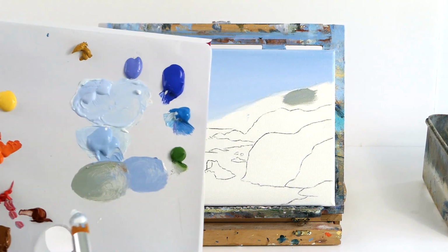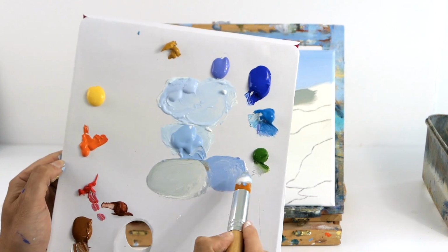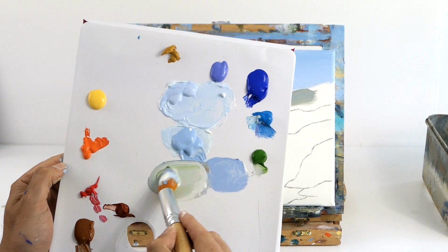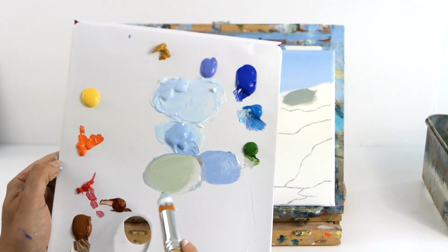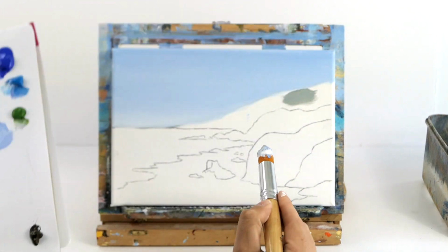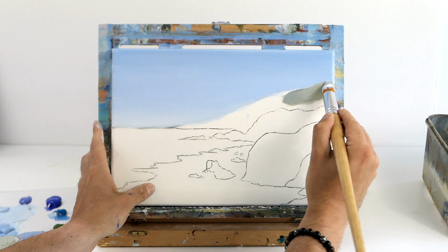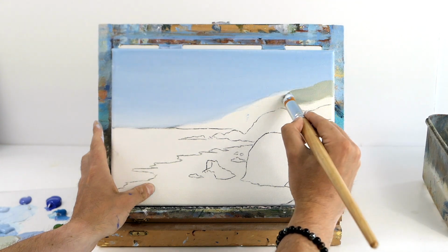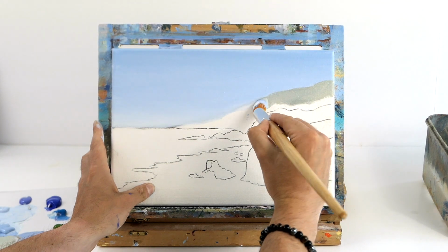What we're trying to do, we're going to make it a bit lighter. We're going to try to create perspective using colour. So by adding some more white to the mix, so it's more pastel, let's add a tiny bit more green. We're trying to create a far away clifftop. So I'm just going to add a little bit more raw sienna to make it more silvery. There we go.